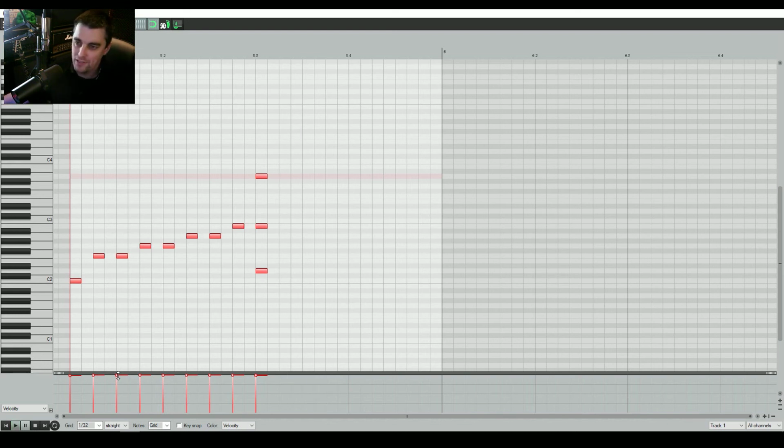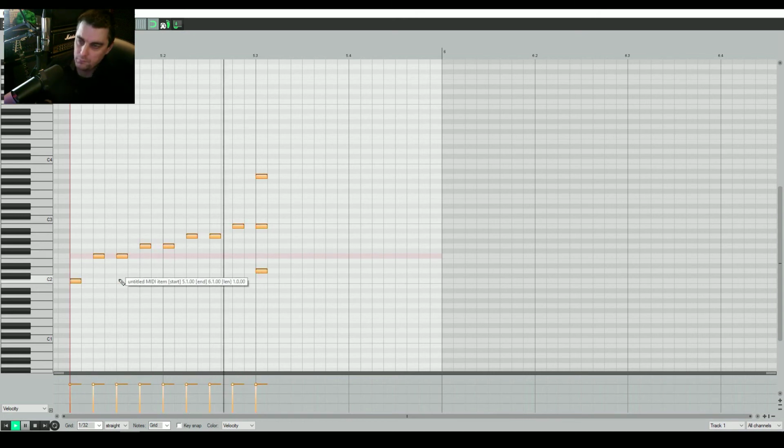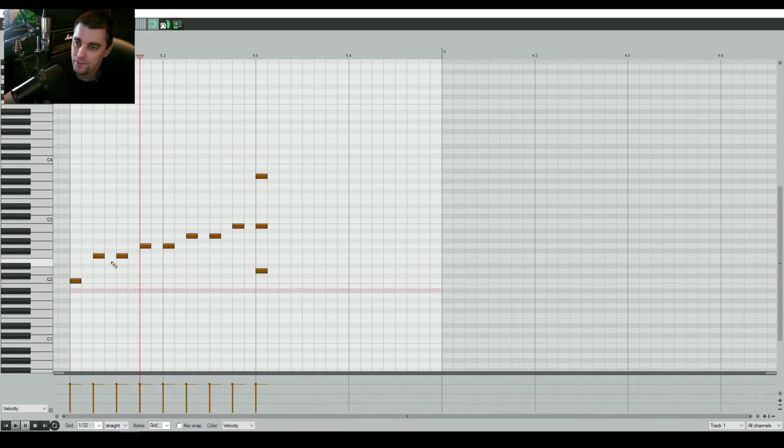Okay, so what we can do is first of all select the whole lot of them, and then drag the hit strength down by either using the sliders on here or going to the top of each beat. Let's drag them down a little bit. Right. That still doesn't sound very human.